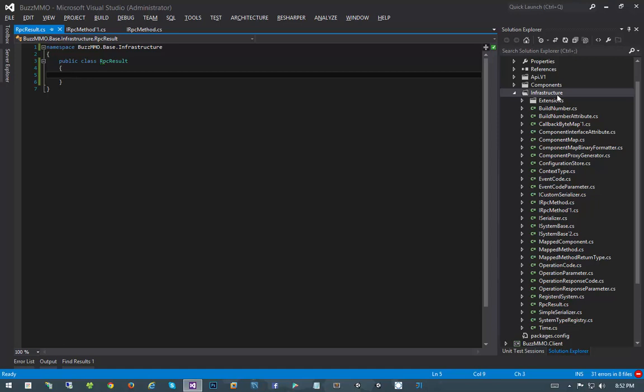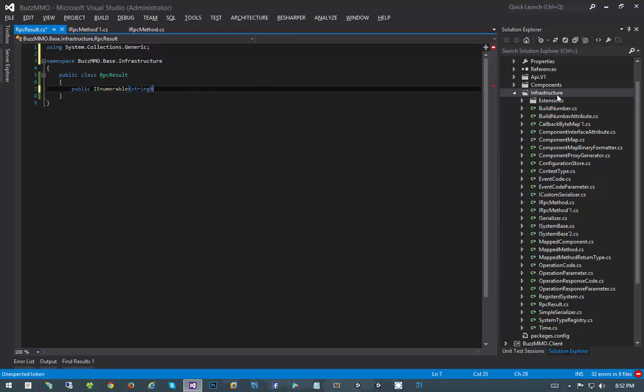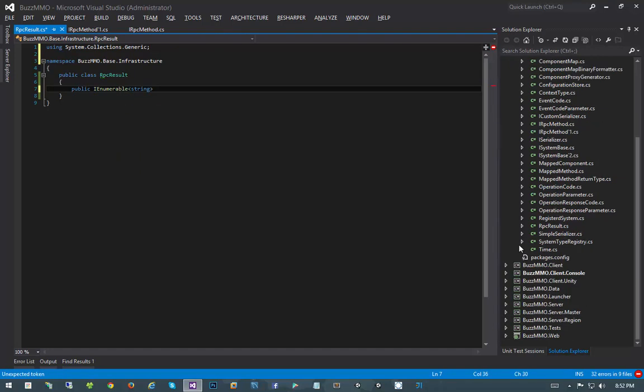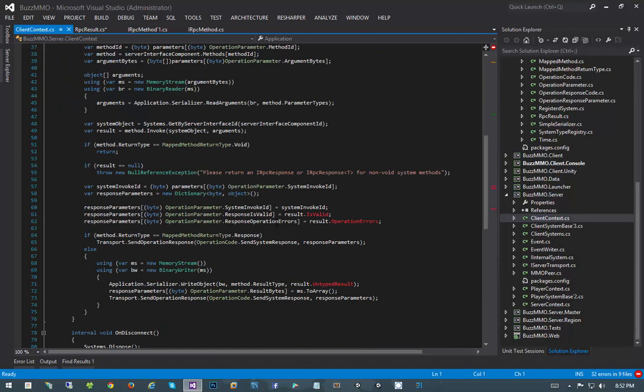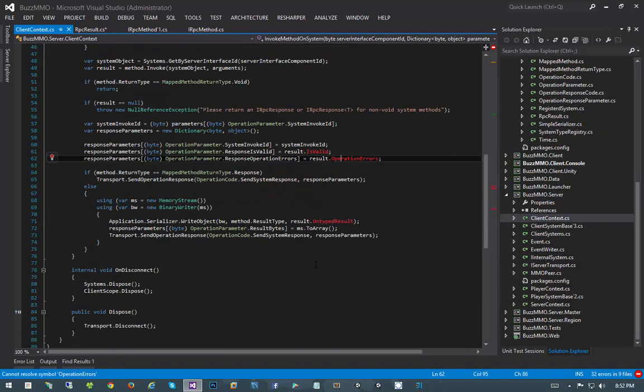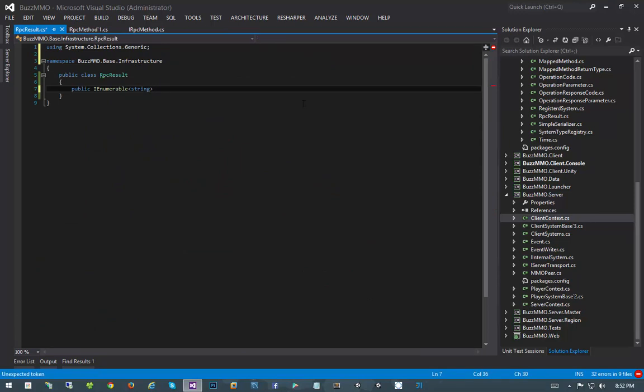And we're going to start off with the obvious things. We're going to have a public IEnumerable of string. Well, actually, I am curious. Give me 1 second. I want to look something up real fast. I'm going to look at our client context. Operation errors. Well, yeah, I don't care. Okay, it's going to be an IEnumerable of string OperationErrors with a public getter that returns operationErrors.